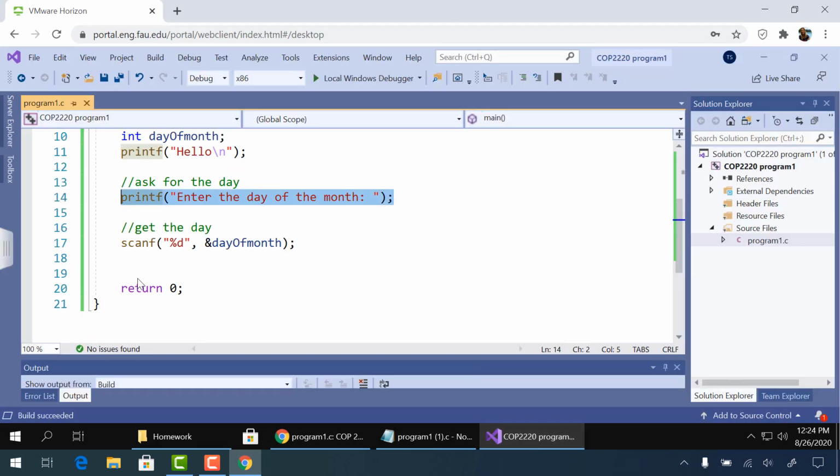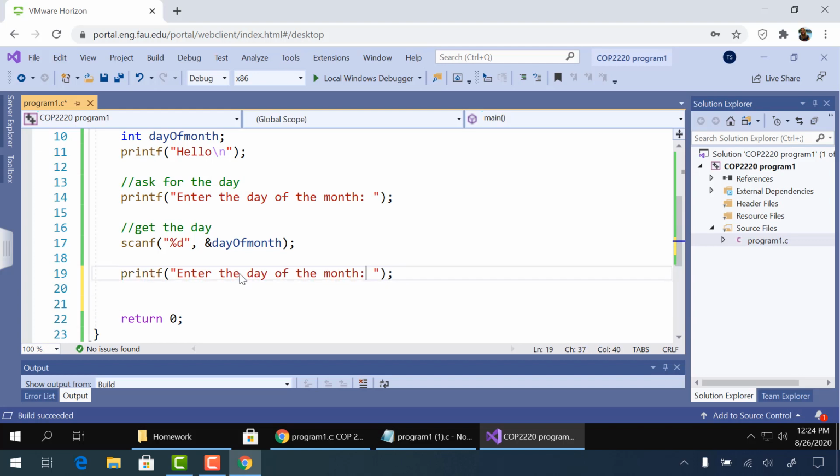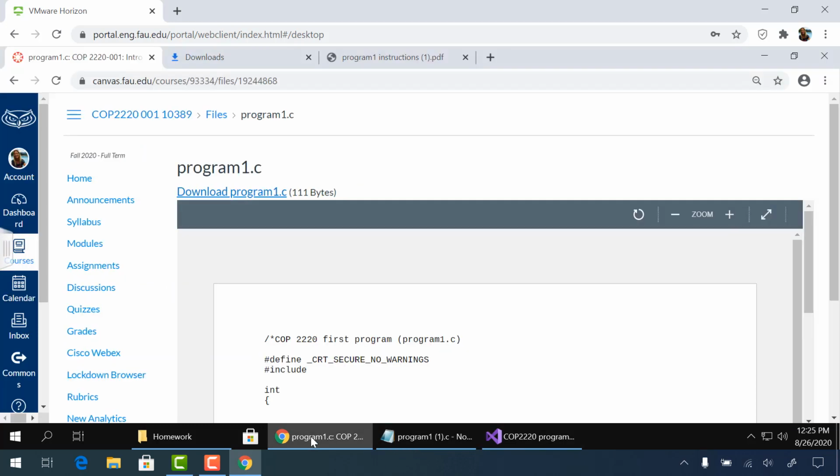So go back to my program, and I will have to use placeholders for this. So new line, today is August, and put a comma, space, %d. It will print that day onto the screen.